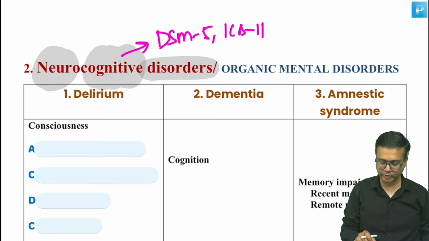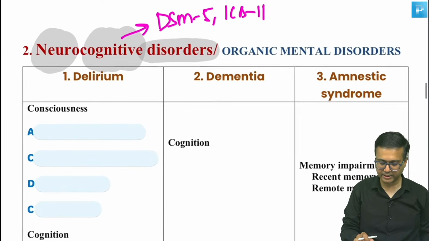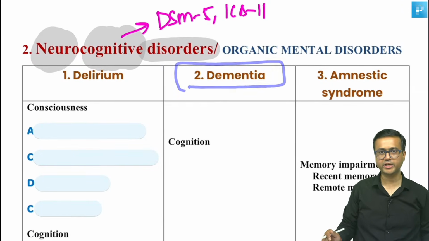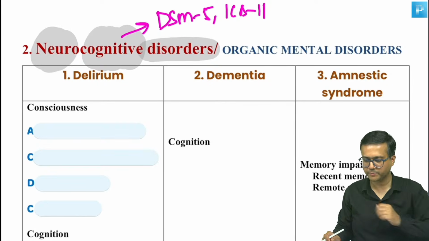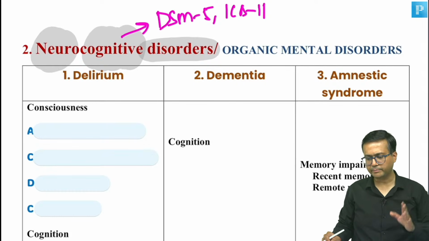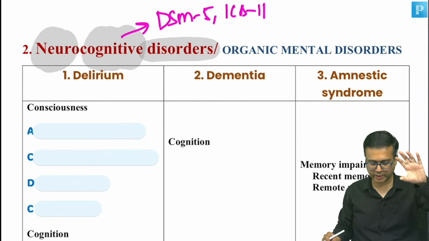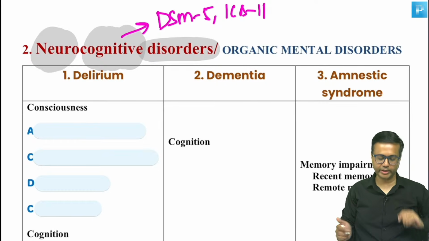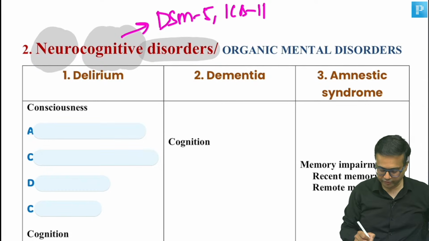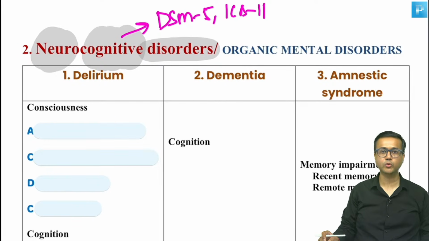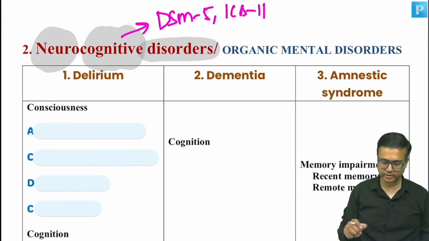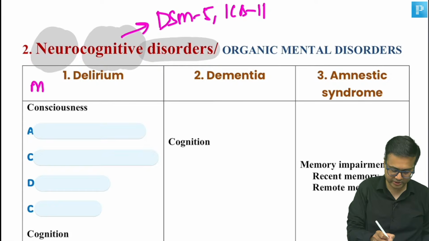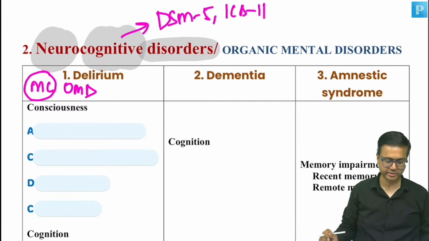So let's discuss, beta, I've given you one table, let's discuss, and then I'll discuss in detail about dementia. So we have 3 important neurocognitive disorders, okay. But organic mental disorder, we are keeping it separate, right, in organic mental disorder, okay. So one is delirium. Beta, if I ask you which is the most common organic mental disorder, this has been asked, it's a PYQ in FMG exam. Beta, which is the most common organic mental disorder? Remember it is delirium, most common organic mental disorder. This question has been asked previously. Okay, it is the most common.